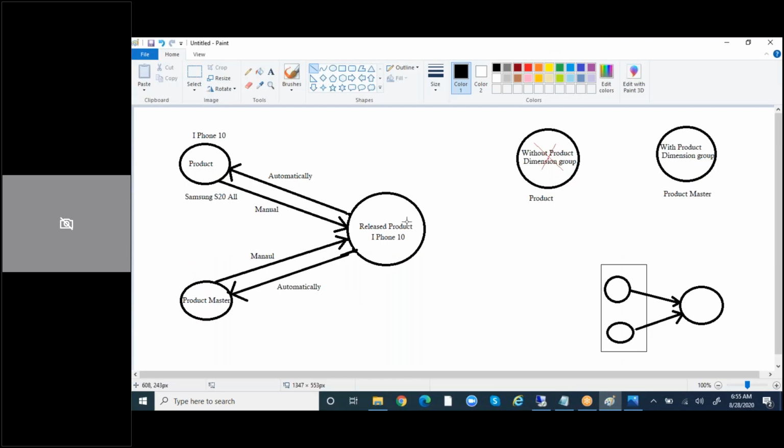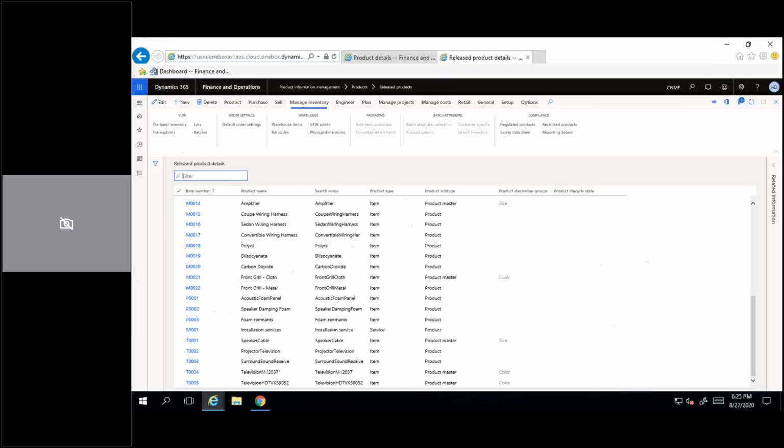If you are creating a release product, both happen at a time. In the backend it is creating the product. If you are creating a product, you need to release it once again to the legal entity. Understood? If it is bulk, huge data, definitely we will create product and product master using DMF, data management framework, and then release it at a time in one shot.